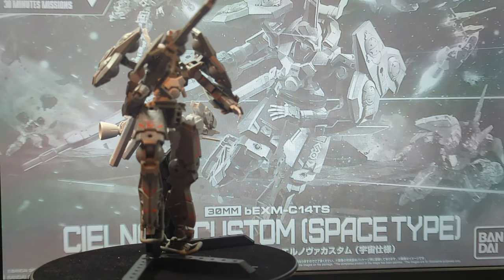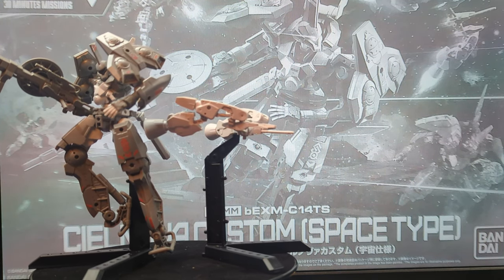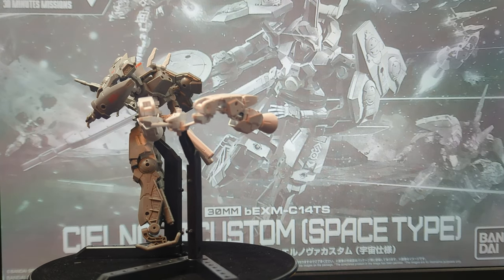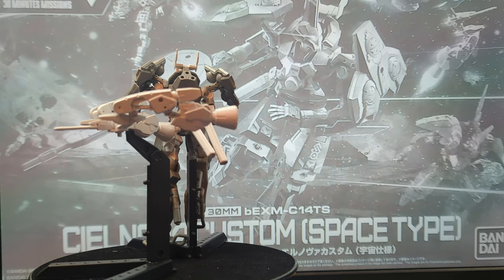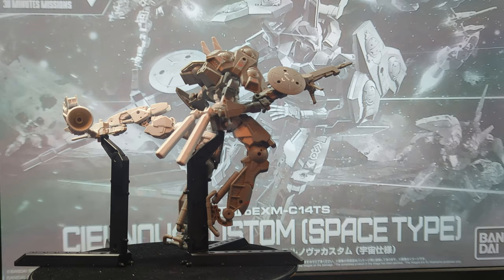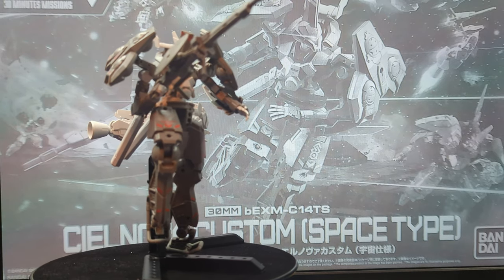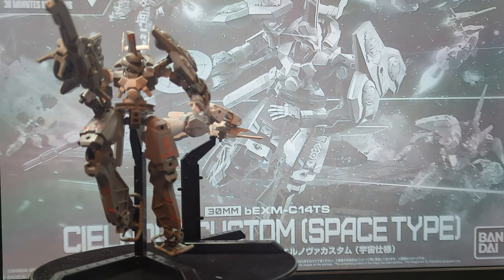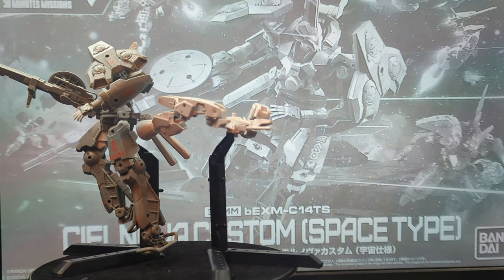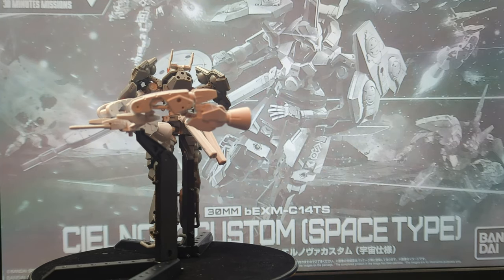And that's this kit. Honestly, I like it a lot, and I always love my 30-minute missions and just the amount of stuff they add with these kits. I will say, with this kit in particular, I did reach out to some other builders because I was having an issue with this kit toppling over, as its legs just didn't seem to want to hold a very steady connection, so it was constantly ragdolling, which did cause me to lose some of the water slides that were on the plastic, as I did have to fumble around with it a bit.